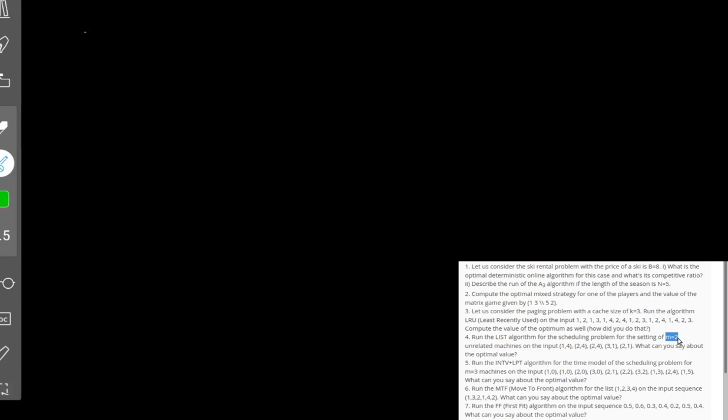And in this case you will have the unrelated machines, which means that here you have m equals 2 machines. I will make a drawing as usual, and of course a drawing is a totally acceptable solution. And then I just have to write down the loads of these two machines. Initially both machines have a load of 0.